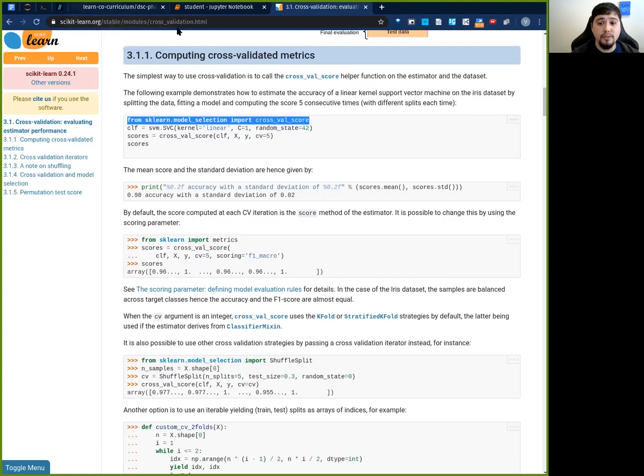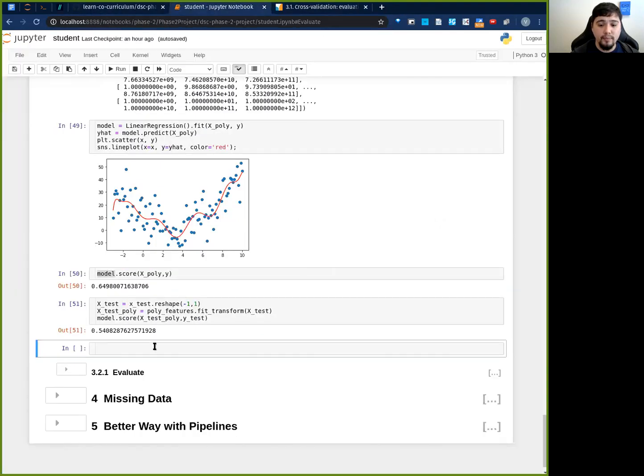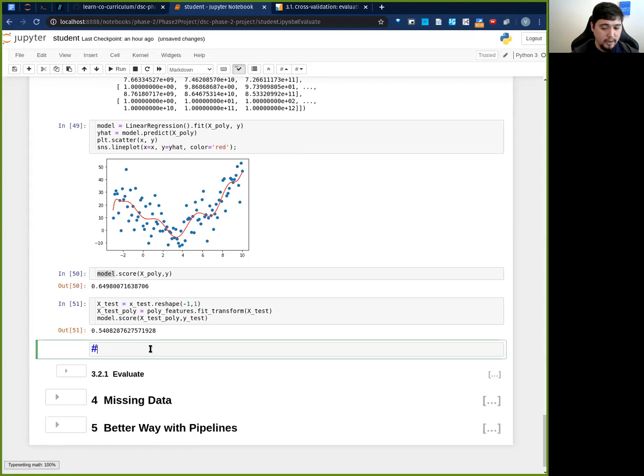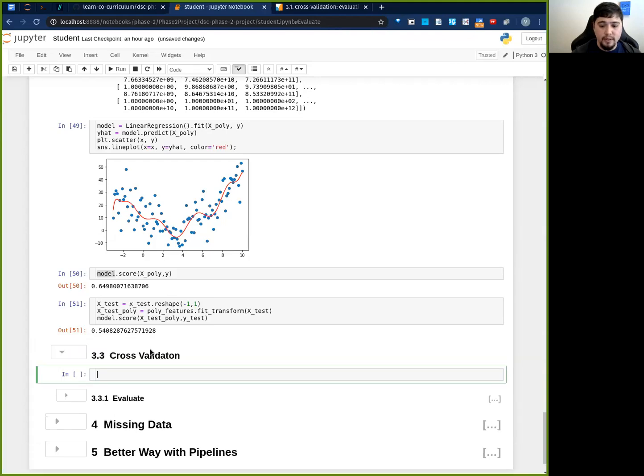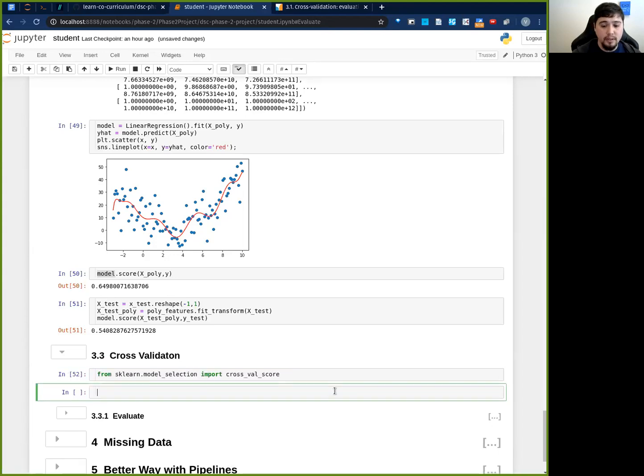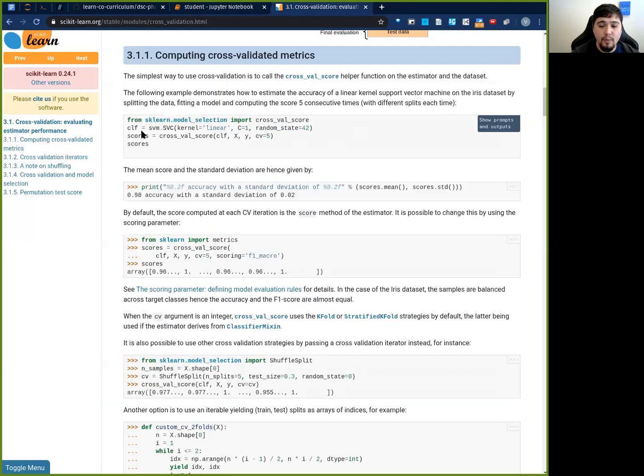And what we're going to do, I'm going to put a little figure, cross-validation, so you can find it a little bit later. So let's do some cross-validation in here. If you see right here, what this shows is that we're going to feed in the model itself, and then the data, which is going to be the training data, and the cross-validation parameter here is how many folds we have.